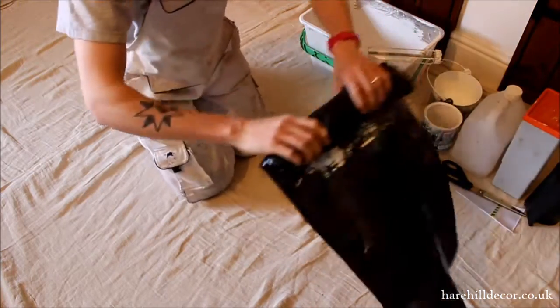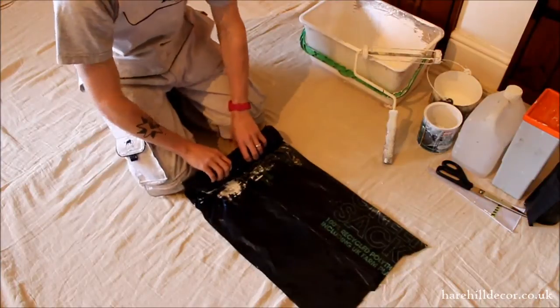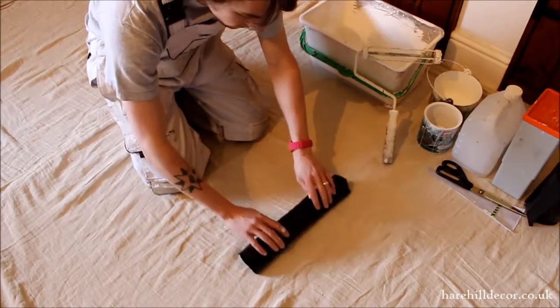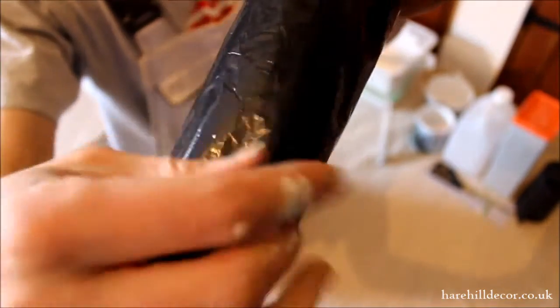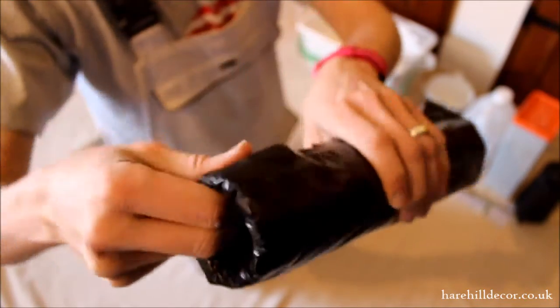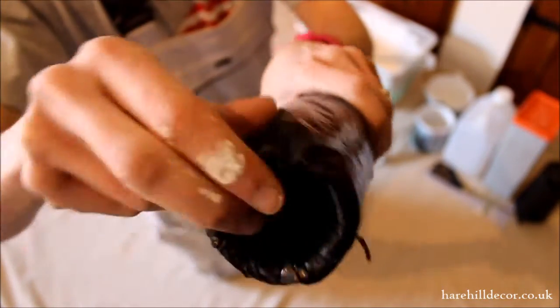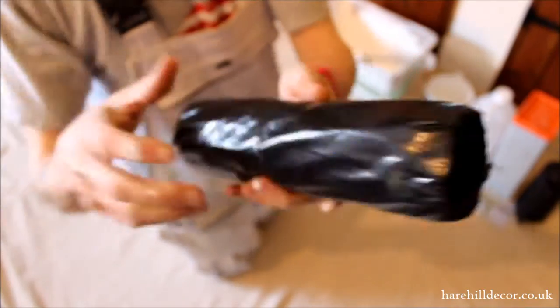Lie the plastic down on the floor, and then you're going to tightly roll the plastic around the roller sleeve. Just keep on spreading the plastic out as you're going along to make sure that it's nice and tight, because you don't want the air to get to the roller sleeve. When you get to the part at the edge where you have the seam, you're going to want to fold the plastic at that point inside the roller sleeve first, and then just carry on rolling all the edges into the middle of the sleeve. Turn it around to do it at both ends, starting with the seam edge, and that'll make sure that it doesn't unravel.